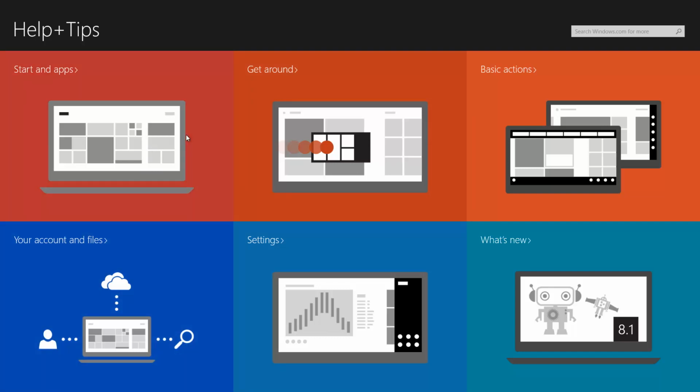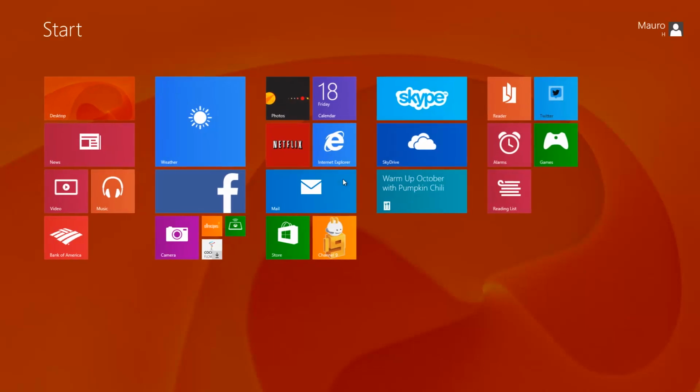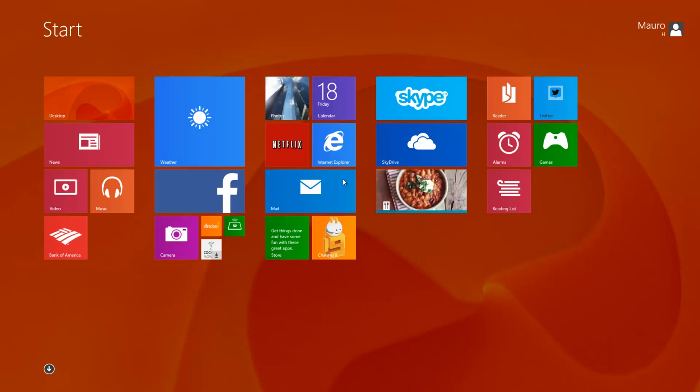This is for people that have never used this OS. If you've been around with Windows 8 in the past, you already know all of this, but it's really good to have this kind of help, which I think it should have had since Windows 8 came out.